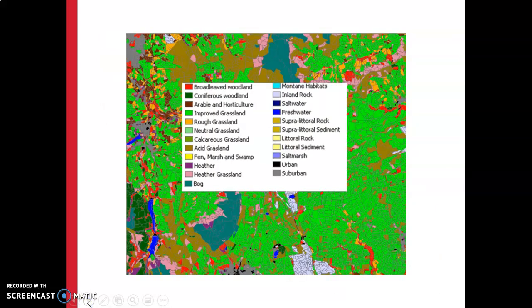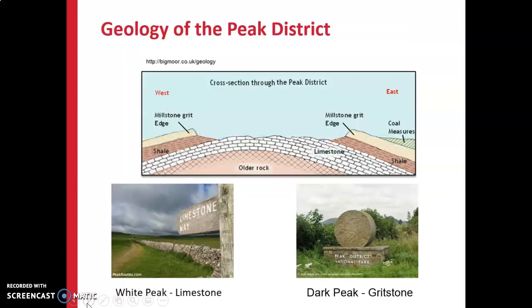Just a close-up example of one area of the western side of the Peak District. I think Simon's probably talked about this, geology of the Peak District. So it's a dome-shaped feature with layers of sedimentary rock, limestone and sandstone, shales and sandstones which have been uplifted into a dome. The top's been chopped off, and that's exposed the older limestone rocks in the central part of the peak, and then on each edge we have shale and millstone grit edges.